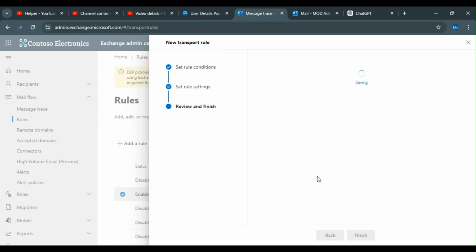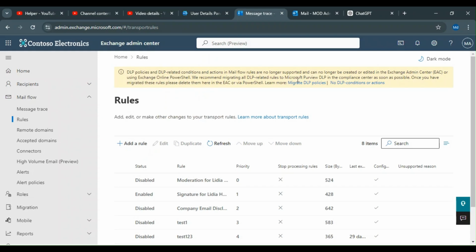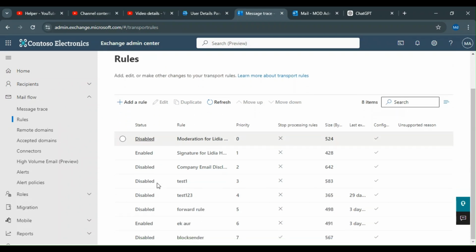it's saving the transport rule. Okay, the transport rule is created successfully, done. Now you can see it is showing disabled. Why? Because the rule has been created but it is not enabled for your organization.